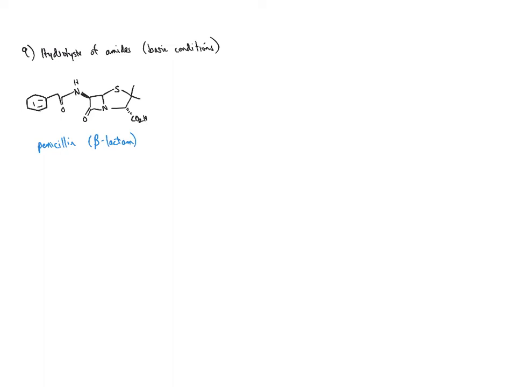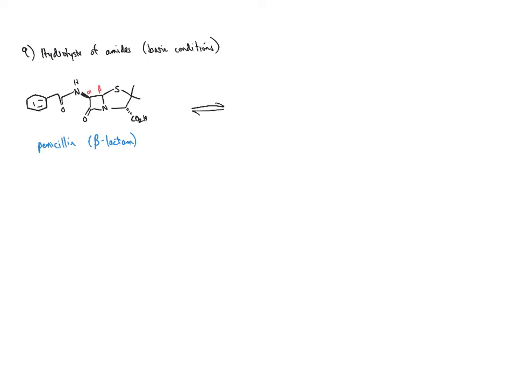Well, penicillin is a beta-lactam antibiotic. And so where does the beta come from? Again, just like lactones, a lactam is a cyclic amide. And so we can count here alpha, beta. There are 2 carbons in between the carbonyl carbon and the nitrogen. And so we say that this is a beta-lactam, and you can think about this as having a lot of ring strain.